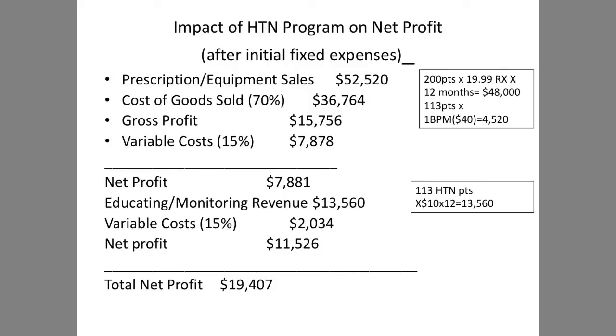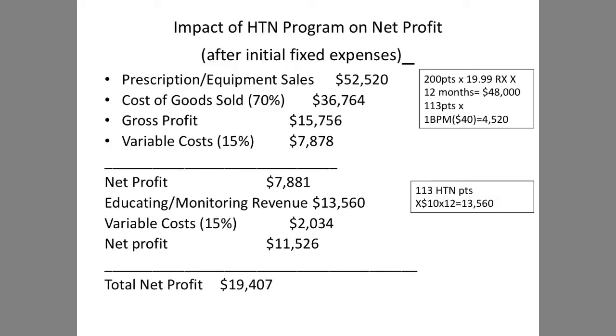There's a program out there now that you could partner with physicians called remote patient monitoring, where there's a set fee you can bill Medicare, which is a little bit higher, but for the sake of this example, we'll do simple math. So say that I do an analysis of anybody that would be eligible for my service. And for simple math, say that I have 200 patients that would be eligible. And all 200 patients are on at least one blood pressure drug. And that one blood pressure drug averages around $19.99.